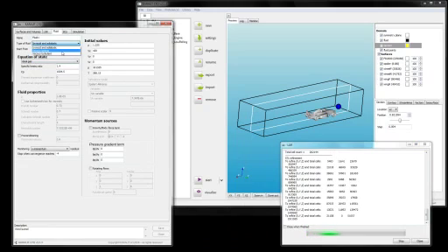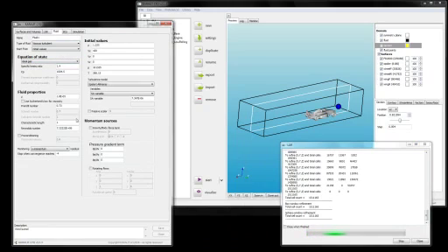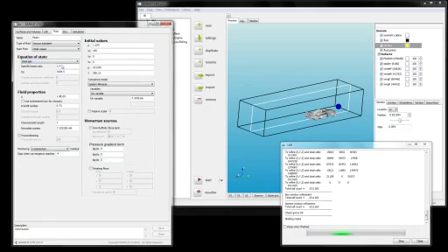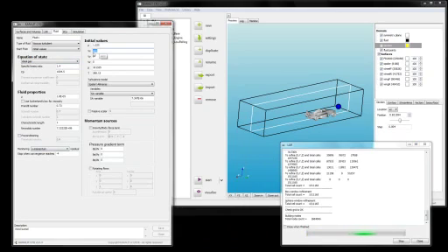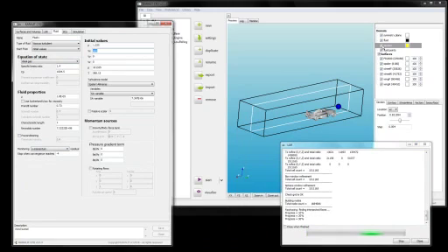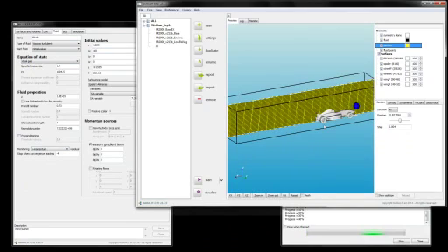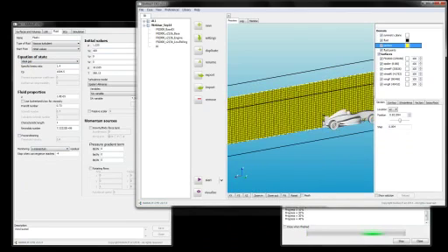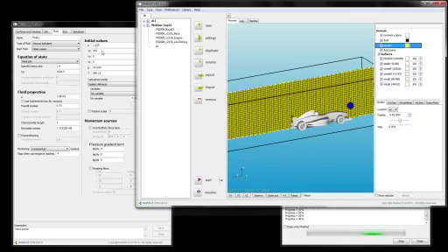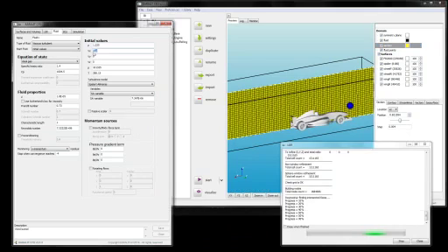So it's a turbulent flow, and it's going to be ideal gas conditions. The flow is going to come into the domain at a speed of 40 meters per second, so essentially the starting value of 40 meters per second is appropriate.